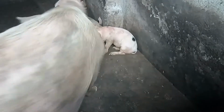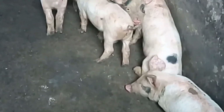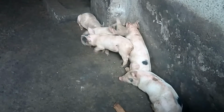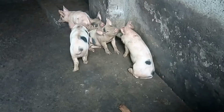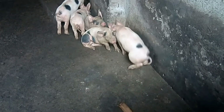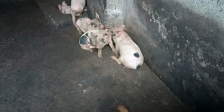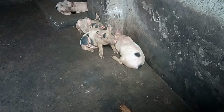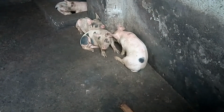Right from the time that our pig, the sow, farrows, we have to monitor the piglets. The number one thing that we have to do, very important in order to ensure the life of the piglets that have just been delivered by the sow, is that when the piglets are born, 2 days or 3 days, we have to look at the feces of the piglets. If their feces is whitish in color or brownish in color, what we have to do is to inject the mother with oxytetracycline drugs.